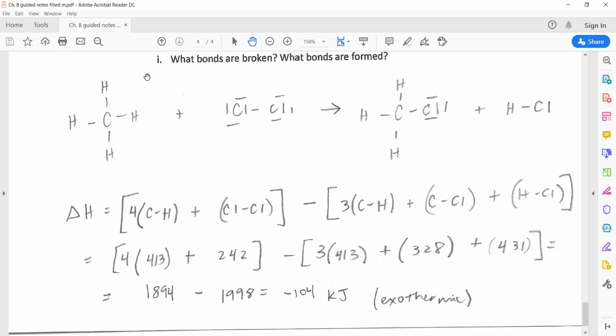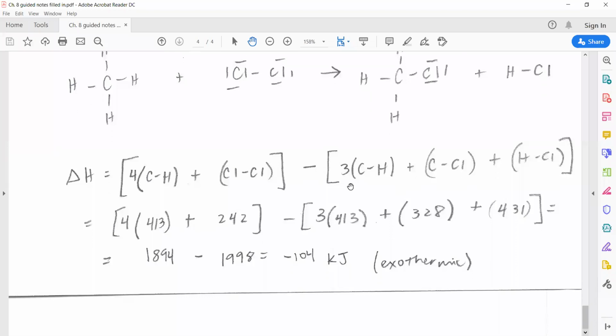So if this example asked me what the overall bond enthalpy is here, I would draw out my Lewis structures. There's CH4, here's my Cl2, and here are my products. What I notice is that in the reactants, I've got 4 C-H bonds that are going to break and 1 Cl-Cl bond that's going to break. And then to form, I'm going to form 3 C-Hs, make 1 C-Cl, and I'm going to make 1 H-Cl, which I've listed here. Then I just go to the table and I bring down the correct numbers for each one. And then it just becomes, make sure we put it in our calculator correctly. And I get a -104 kilojoules, which is a negative enthalpy, remember back, that means that this reaction is overall exothermic. It released more energy than it required.